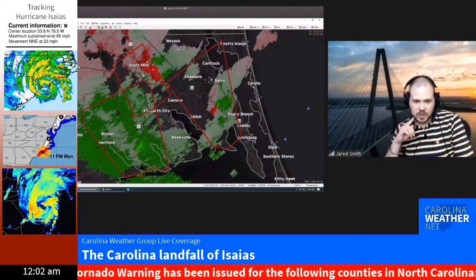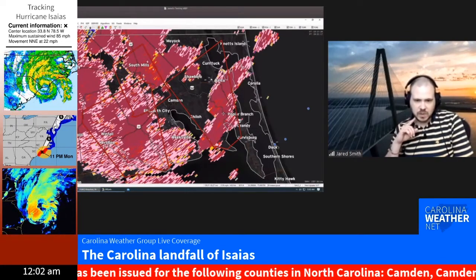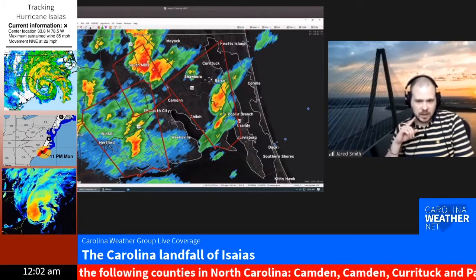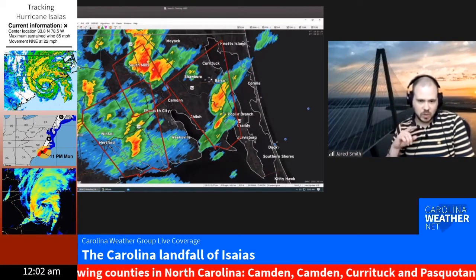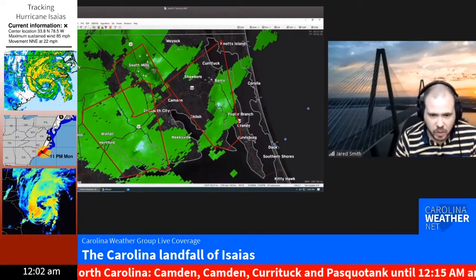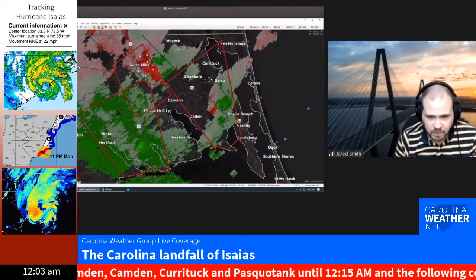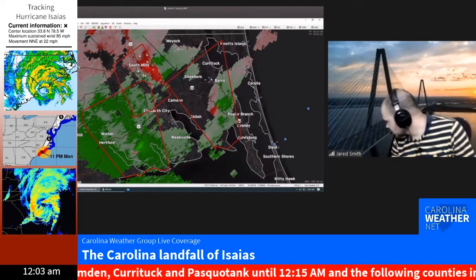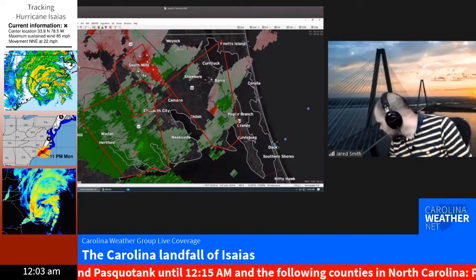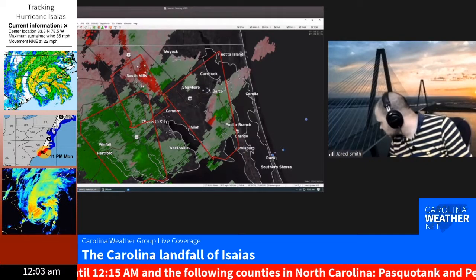Correlation coefficient, again, we're looking from Wakefield. Probably not going to see as much there, but no indication that anything is on the ground right now, which is helpful. So again, these are still radar indicated tornadoes, but something could form at any time. This one I believe is right on the county line here, and this is headed towards US 158, splitting the difference between Shiloh and Barco.